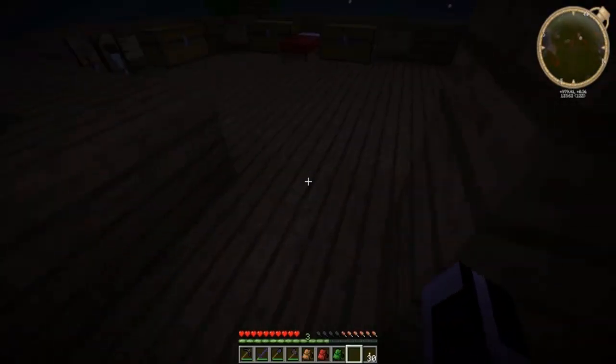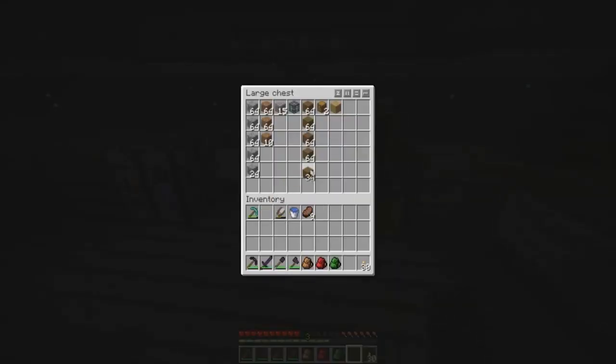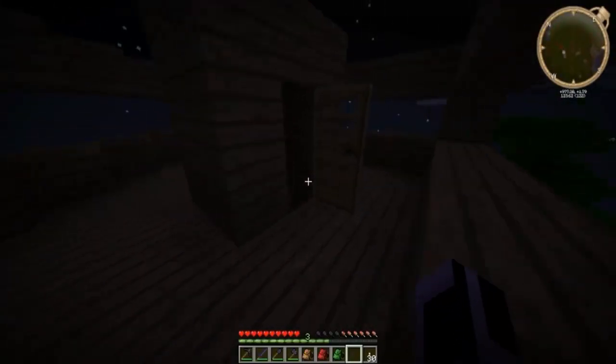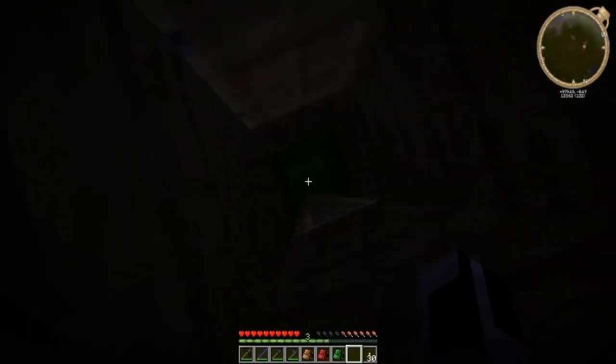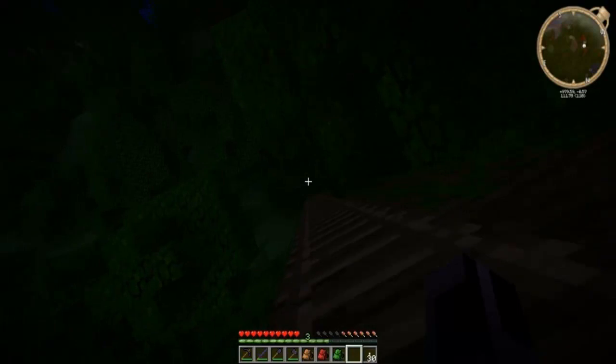Okay. So now we got that. Let's put half this food back in there. Sticks. Ladders, you can go up in there as well. Wood, you go back up in there. Organize. Let's go. Have a sip of my coffee.